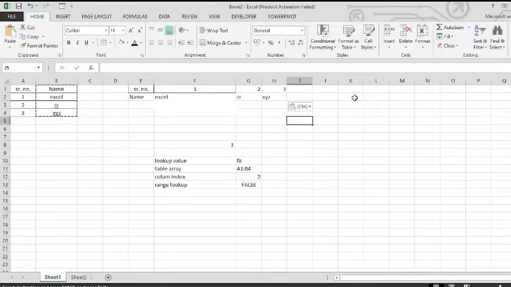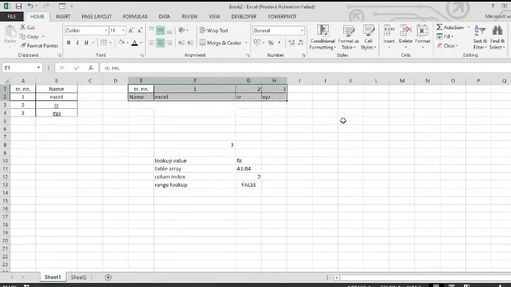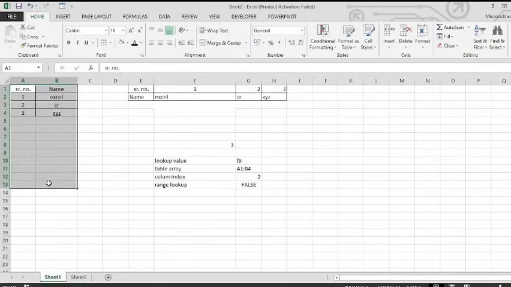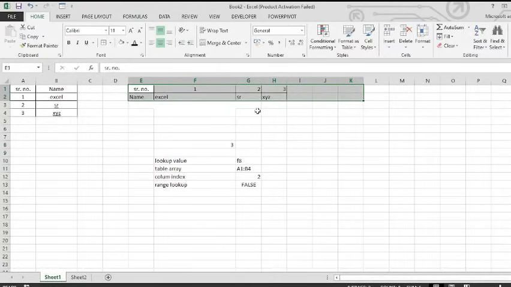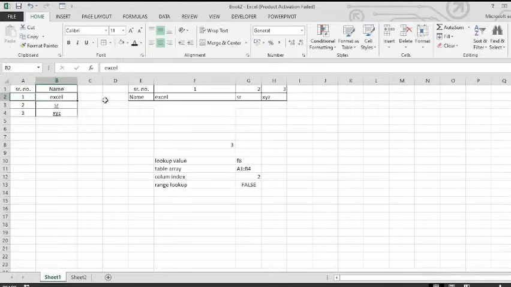So from here we got our data in a horizontal format. The simplest way to understand is this: when your data is in this format, then you will be doing a vertical lookup, and when your data is in this format, then you have to do a horizontal lookup. That means if you want to search like in 1 2 3 in this way, then it will be vertical. Now if I want to search the serial number 1 and the name is under the second row, then it will be horizontal. So again it's the same thing.